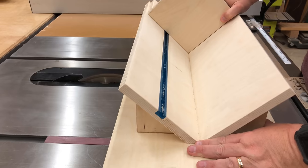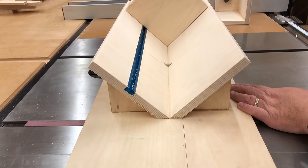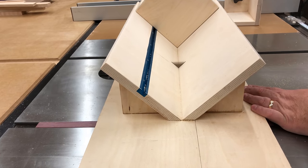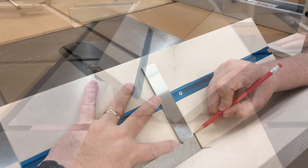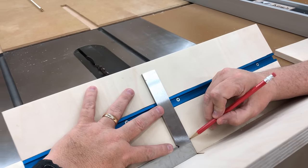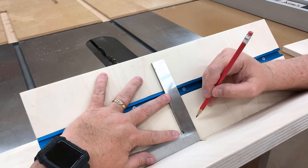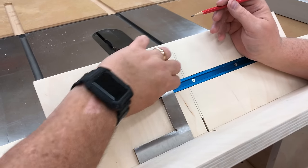Here I'm going to make the first cut through the jig. I could cut all the way through — the two 45-degree pieces of the bed would certainly hold this structure rigid — but since I don't have to go all the way through I generally stop an inch or two short from the end. I also like to run a pencil mark on either side of that kerf to let me know exactly where the blade path is, and I'll show you how that helps out in a little bit.